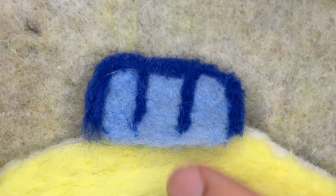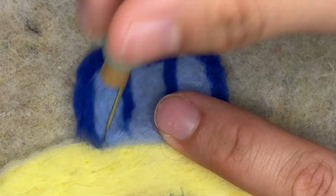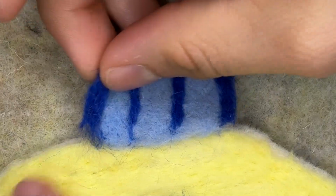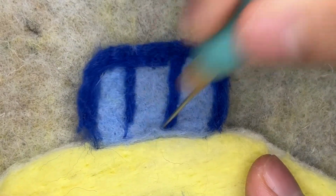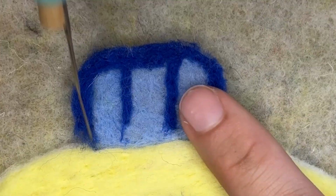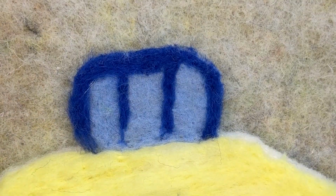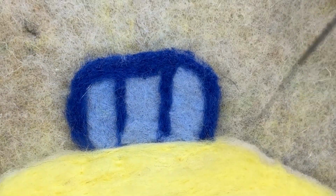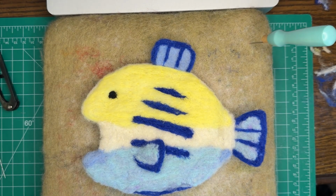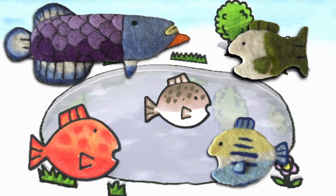I experimented by putting the fin on the top of the fish and felting downward into it. That way, if there's any extra wool sticking out, it'll be peering out of the back where you're not going to see it. Doing this means the yellow color shows through unimpeded. To make sure that happens, I added a bit more yellow on the top, and here's the completed nibbler. With that, there's 2 more to go, and the next one I'm going to make is the touchy fish.